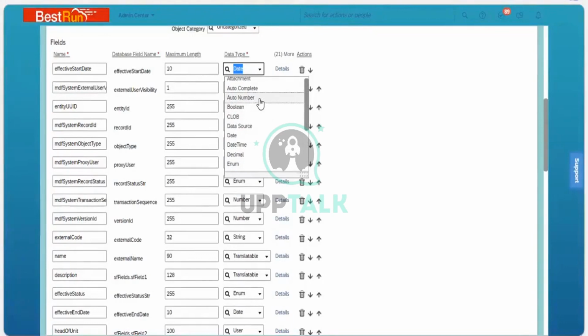Auto number is something where a number list is already stored in the system, and from that list, the value of the number will be picked for that particular field if we have selected the data type as an auto number. So this is generated automatically by the system. And when you select auto number, that particular field value will always be in a readable mode. It will not be in an editable mode. Okay. That is about number and auto number.